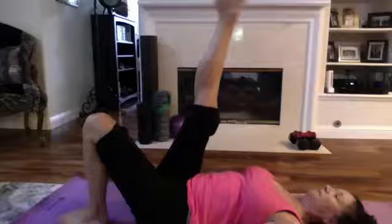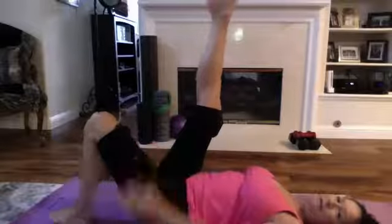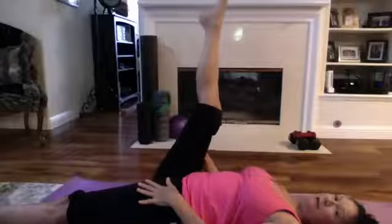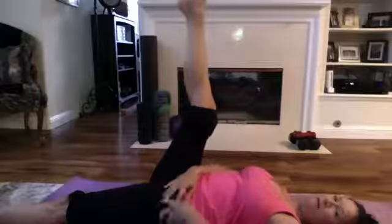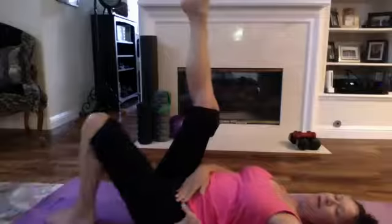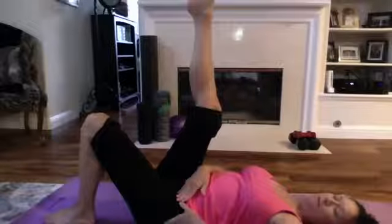Four. Leg circles. One leg up. You can either keep this knee bent or straighten the leg. When you straighten the leg, it makes it a little more difficult to get that circle around because you have to keep this hip on the mat. If you put your foot like this, it'll help you to push that hip in.